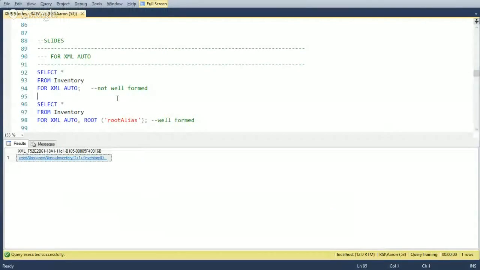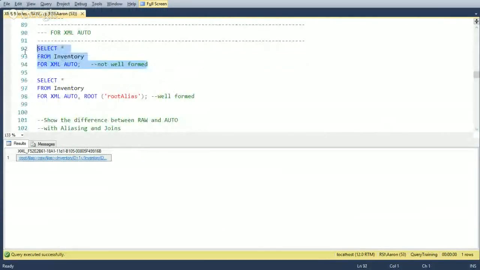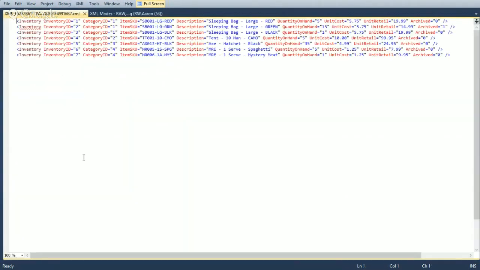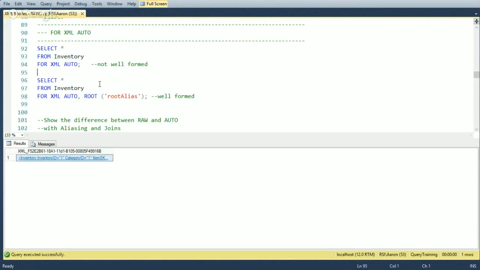Okay, we'll demo that. The query is select star from inventory for XML auto, and it automatically chooses the table name. The table name was inventory. It's a single table query.